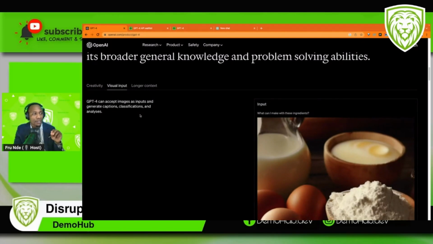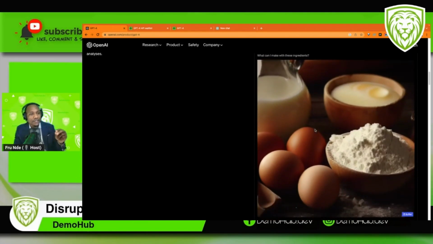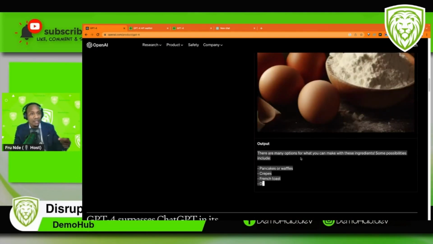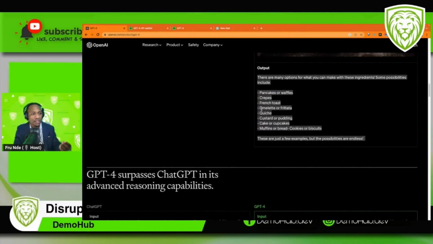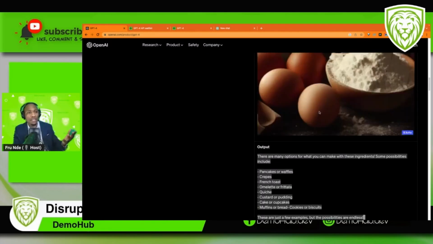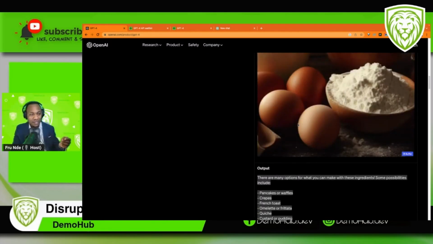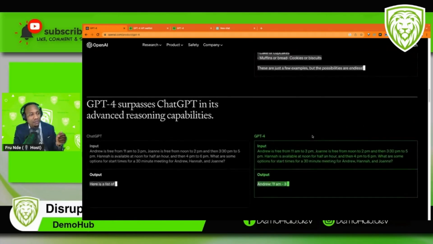This is a cool example: you can give it images and it does classification. Captioning is something that has been done for a while now, but being able to do that within ChatGPT is pretty cool. You give it a picture, an image, and it's going to suggest to you ingredients or the recipes that you can make out of this. Here we have flour, eggs, milk, butter, and sugar, and it's suggesting you can make omelette, toast, cakes, pancakes, crepes in France. Very interesting. Take an image, give it to this, and it starts suggesting recipes to you. I could see somebody building an app on this, right? I'm sure some entrepreneur out there is jumping on this and thinking of use cases where they can start building apps on this really quickly.